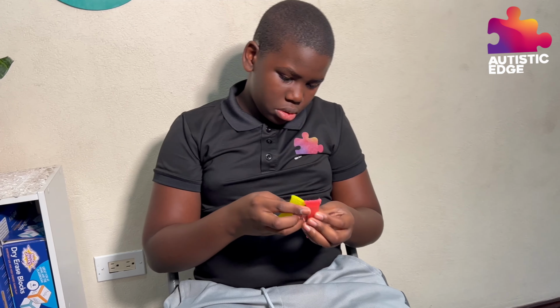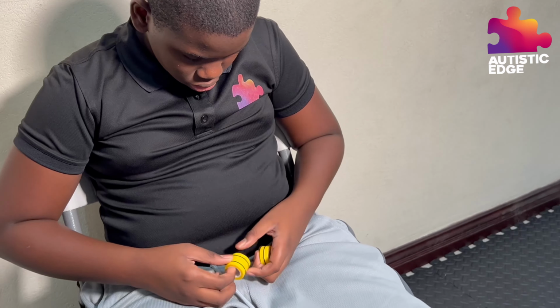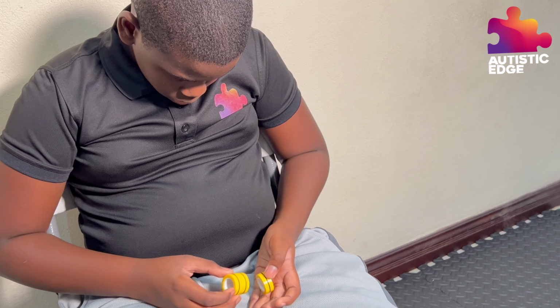So in this one, I don't have all of the items that I'll show you, because I'm not sure where Alex Xavier has placed them. But you see different things on here that Alex Xavier would be using. So this is an example. It has a little marble in this mesh thing. That's one. This one, there are some rings that can separate. It's magnetic, and they can play with it.